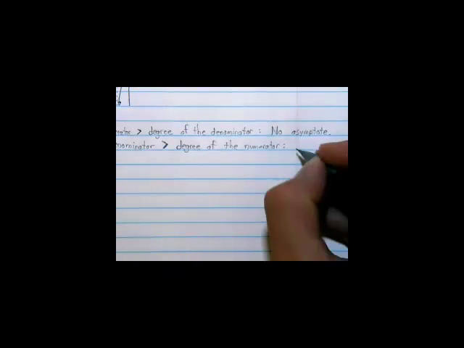0. When you have a fraction that has a super huge denominator, like 1/1,000,000th, it's very close to 0, right? It's just a super tiny thing, real close to 0. So if the degree of the denominator is larger than the degree of the numerator, that denominator is going to grow really quick, the numerator not so much, so that fraction then is going to approach 0. And so your horizontal asymptote is always y equals 0.